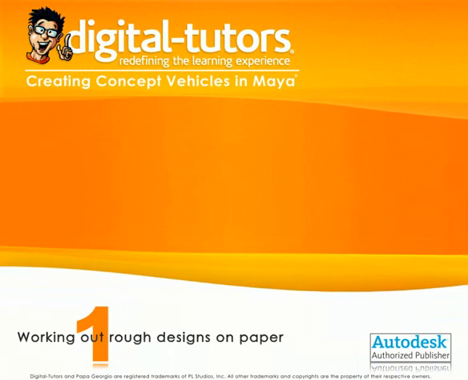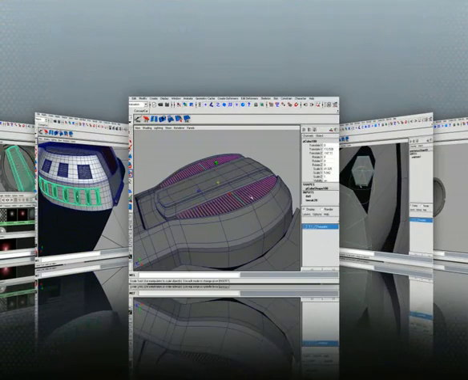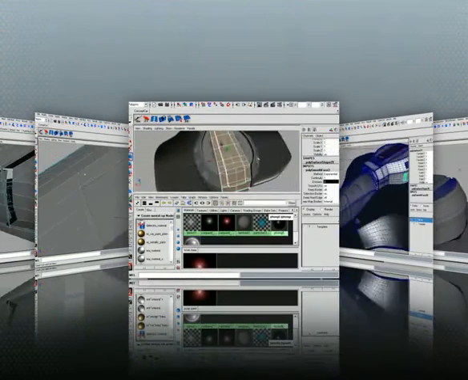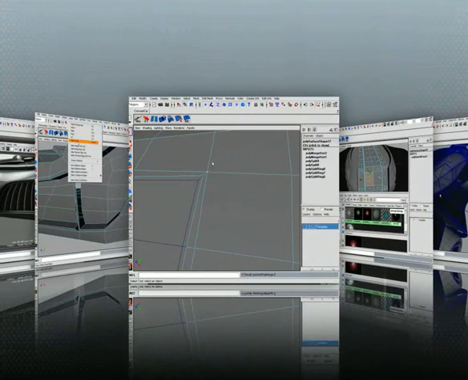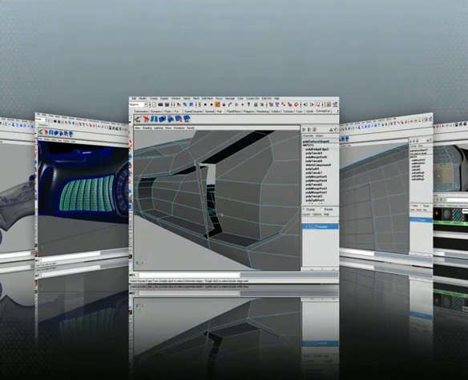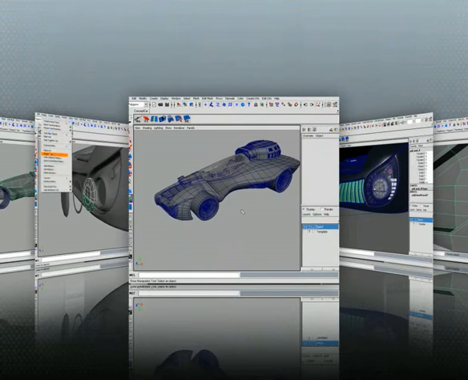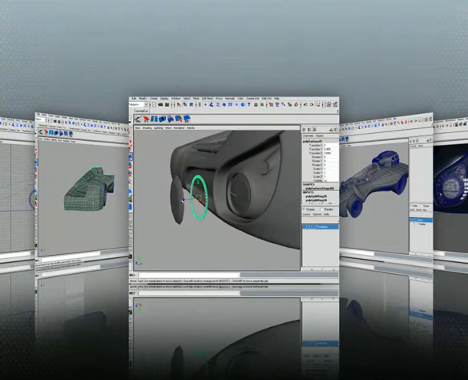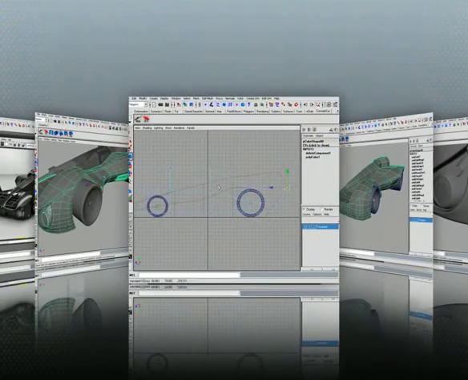Now, whether they are featured in commercials or feature films or video games or as part of the automotive design process, vehicles are a mainstay of the computer graphics industry. Now, while building an existing vehicle from detailed blueprints and reference can be a terrific modeling exercise, designing and modeling a vehicle that doesn't exist can give you a chance not only to use a variety of modeling techniques, but to stretch your imagination as well. And in addition to modeling, we'll also explore the creation of believable shaders and textures that we can apply to our vehicle.